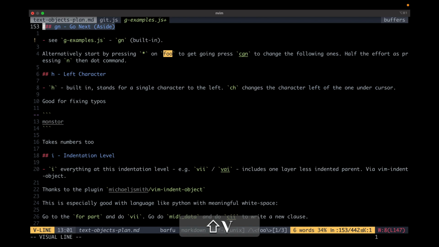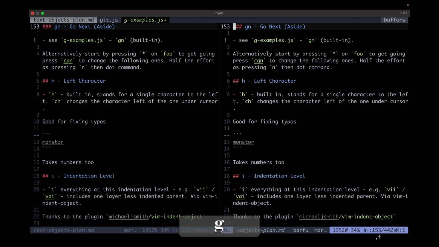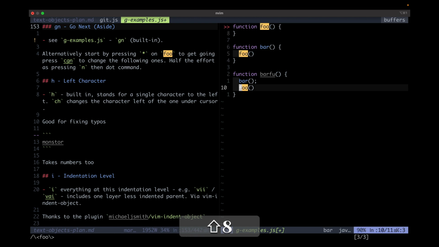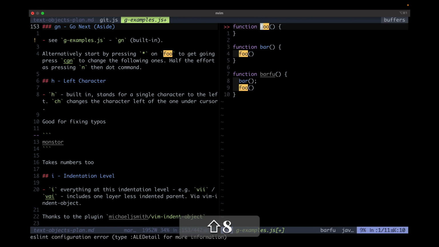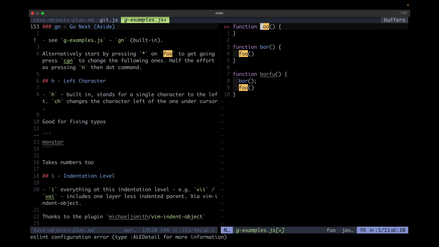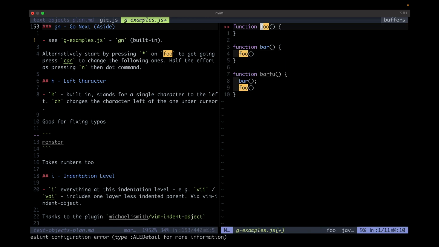And there you go. I'm actually cheating a bit here by giving you more text objects than you bargained for. This one's a bit of an aside. I call it Go Next. I'm going to demonstrate it in G examples. Basically, when you press star, you can go between all the repeated mentions of some symbol, here a function. What you can do now is CGN to change it. And then you can just press dot and go back and do them all like that. Or I can do CGN change, CGN, and that will jump and bring me to the next one again. And this can be quite handy for refactoring a file.